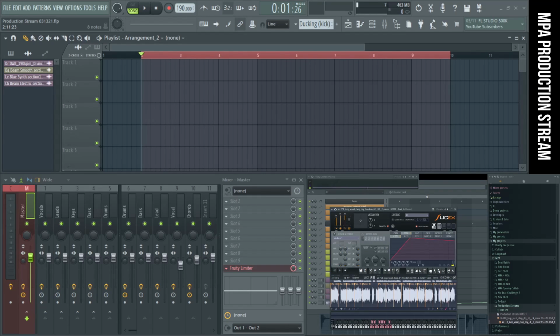Let me plug this in. I don't know what I did. MIDI controller. Turn this on. Drink some water. Eventually, maybe I'll have cameras and stuff for the stream, but okay. Let's make sure this MIDI controller is working.